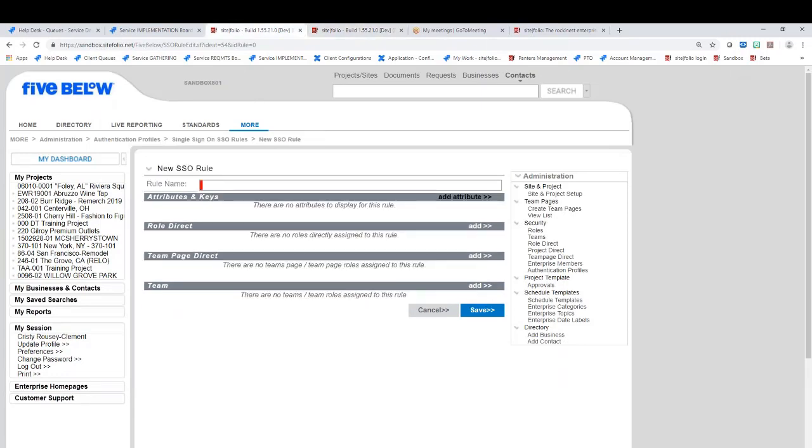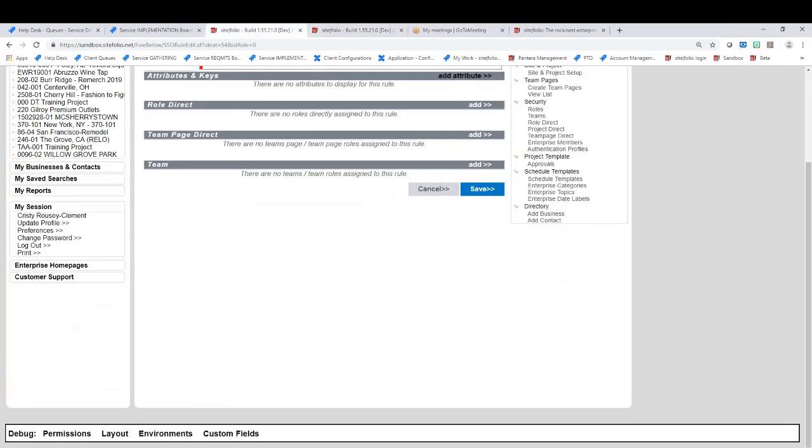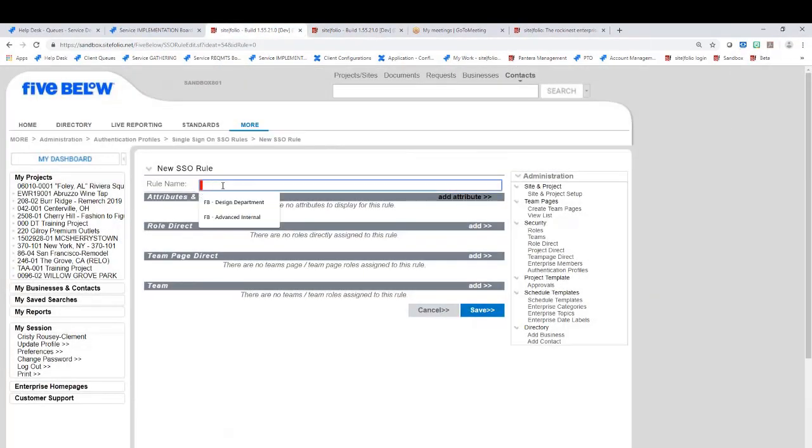So basically, we need to have an SSO rule for every security team. Is that correct? Not necessarily. Here, let me finish this one first. Hold on. What was this called? Legal lease administrator? I don't know if that's the right name.